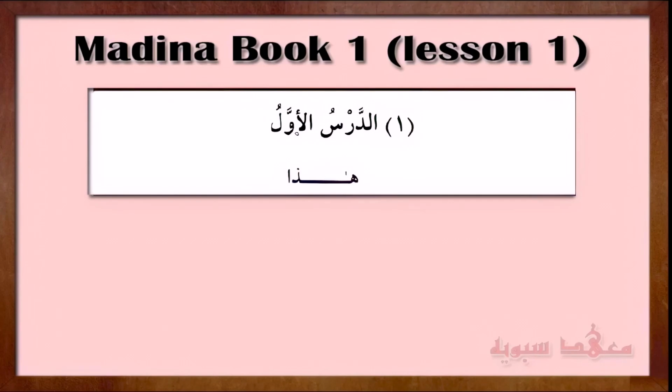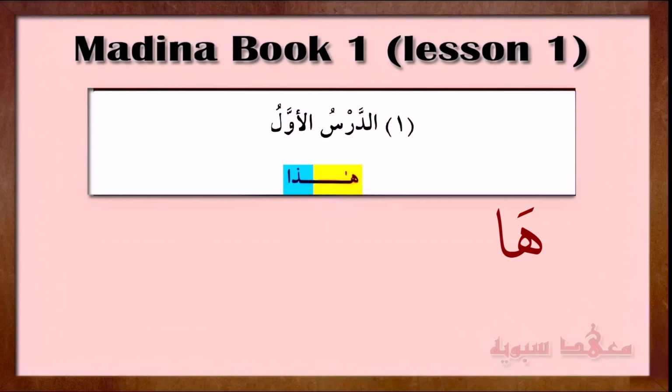So, hadha ad-dars al-awwal. And it's quite ironic that we're actually starting off with hadha, which is the ism ishara, a demonstrative pronoun. We're going to speak about hadha. Now, with hadha, you can actually break this up into two parts, as we can see here. So we have here ha, which is made up of a ha plus an alif.